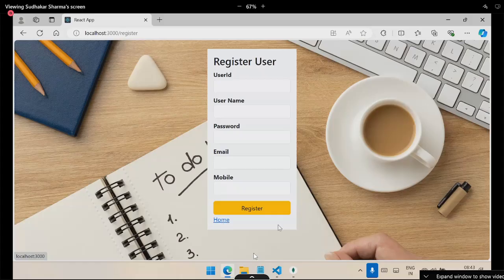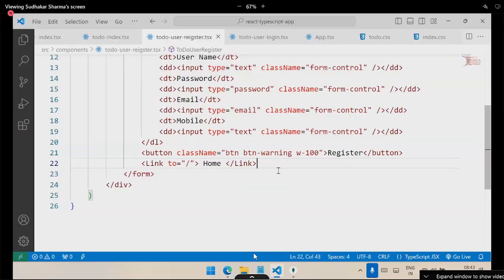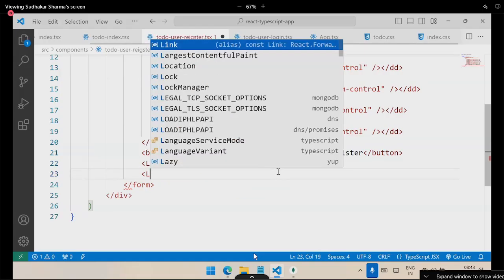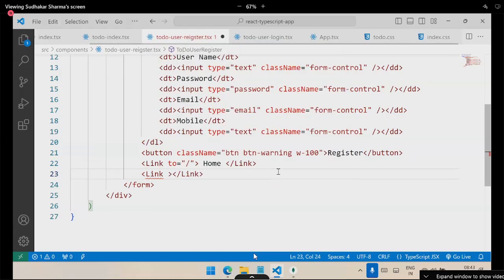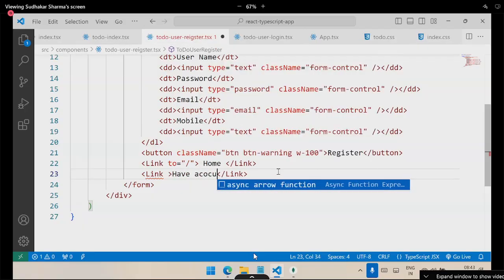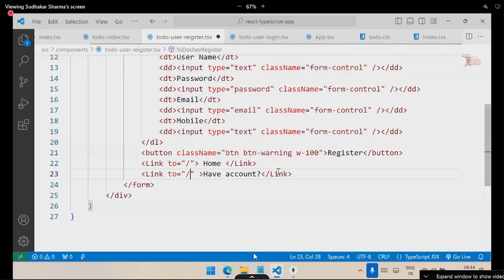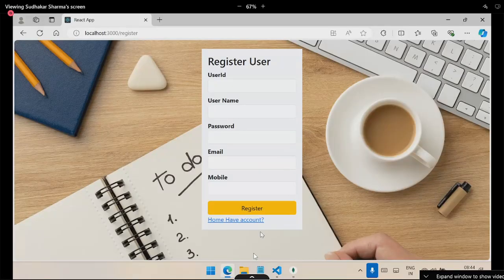Or we have another option. Another link is, so have account. That means it will go to which one? Login. That means we have two options, home and have account.